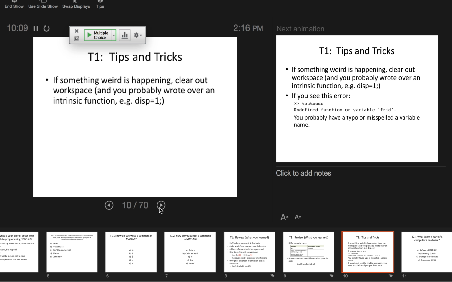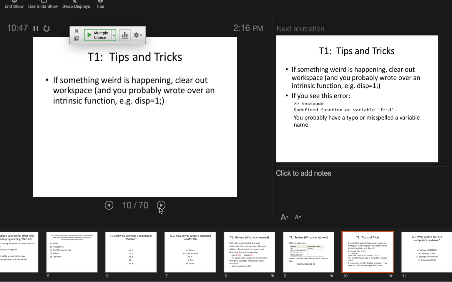So the first thing that happened, I probably helped 10 people with this problem, is something weird was happening where they thought that they were using something completely correct and there was some odd error message that didn't allow you to use a function that you normally could use. For example, someone was trying to use the disp function and it wouldn't let them. It had some error that was not understandable. And when you looked in their workspace, it's because they overwrote the disp function with a number. So they used it as a variable, disp equals 1, and then they could no longer use the function.